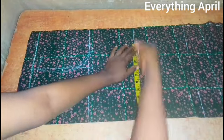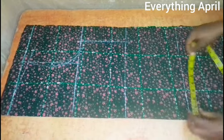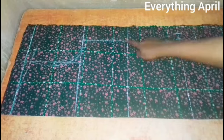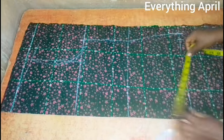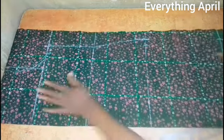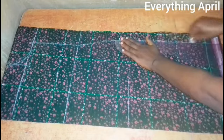All the measurements I have on the chest line, I'm going to bring down to the waistline — so I'm not using the waist measurements in this tutorial. I connect the two points together. On the hip line, I input quarter of the hip measurement plus an extra 1 inch for ease, and another 1 inch for sewing allowance. I connect the waistline measurements to the hip line measurements, then bring the hip line measurements down to the hemline and connect them, extending to the hemming allowance.